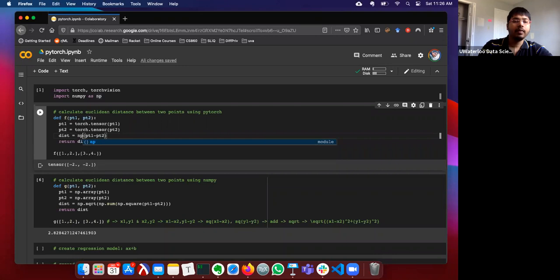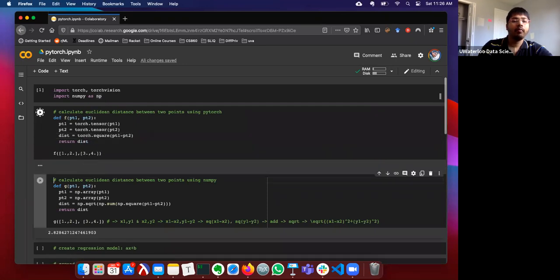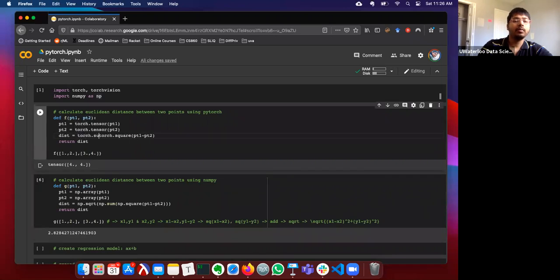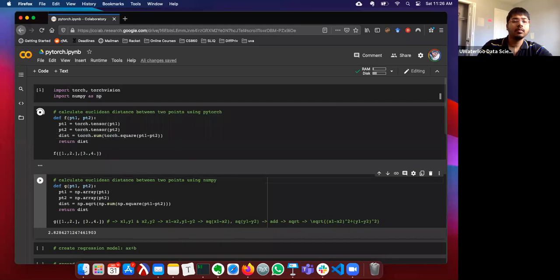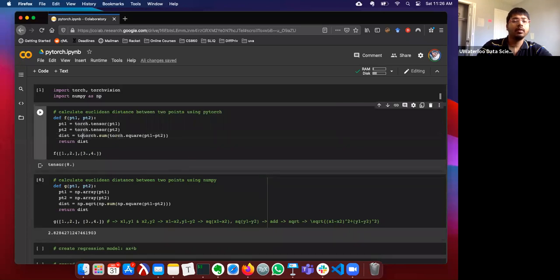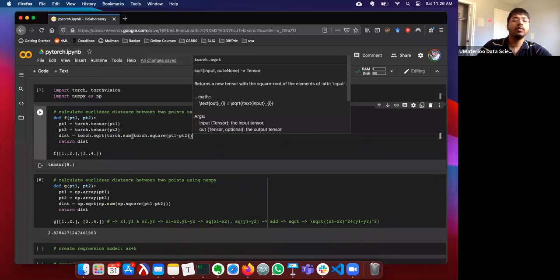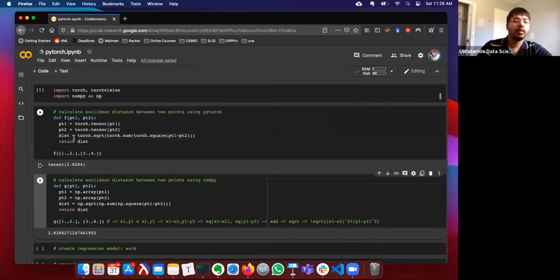And then after you have done that, you have to do a square. So not numpy, but torch.square. It squares it. Then you torch.sum. And then torch.sqrt. Okay, so we got the same number. It's basically the same thing, except that in PyTorch, the benefit is that you're allowed to work with tensors and in GPU. So there are more functions available than NumPy.